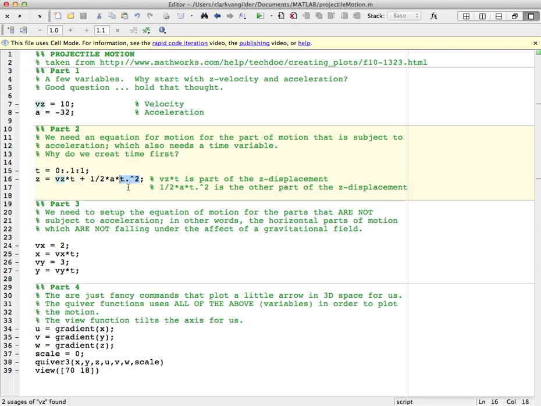Notice here that the time squared calculation, since time is technically a vector, if I want to square every element in this vector, which there would be a few, 10 of them, so to speak, from 0 to 1 in 0.1 increments, I've got to do the element-wise vector exponentiation here to 2. So I declare what VZT is and what that is there. And this is basic stuff in physics semester 1. So we have the equation of motion that's set up for the part of motion that's subject to gravitational acceleration, which is contingent on time and, of course, the acceleration value.